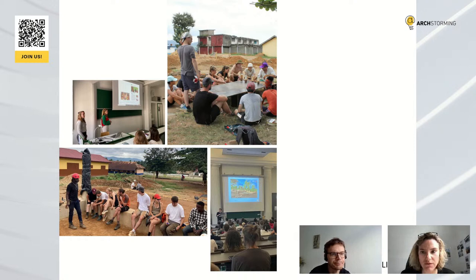Here you can see the on-site workshop with Kwame Dahir on the left photo down, and on the right, on the top, you also see Lorenz, who works for Martin Rauch, who is a pioneer with rammed earth walls. I think he's one of the most famous earth builders. So I think it was very, very interesting for our students and also for the local community, because Kwame also did a workshop in Twi, which is the local language there.